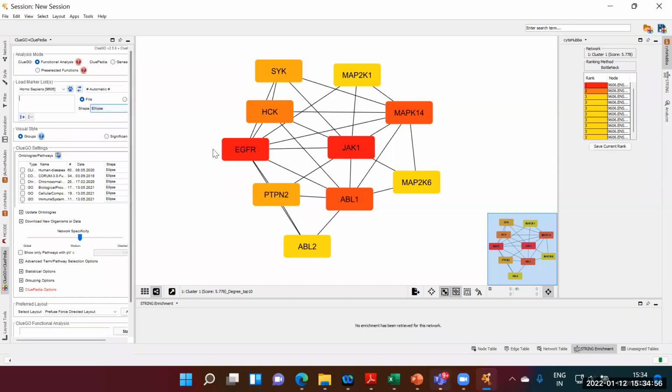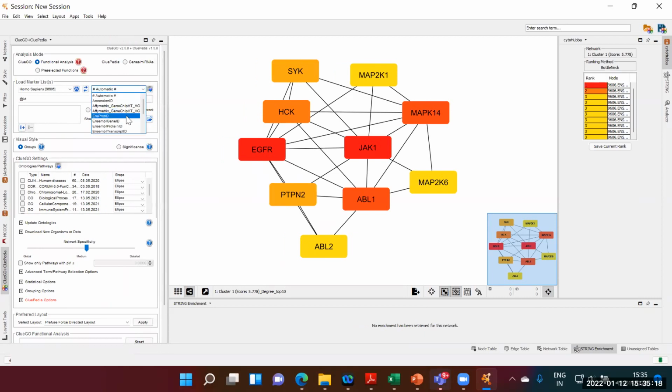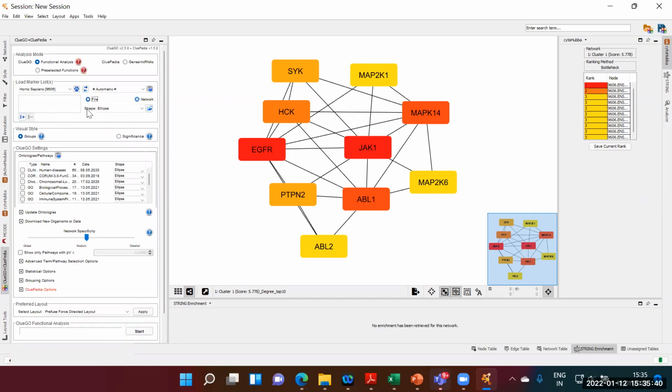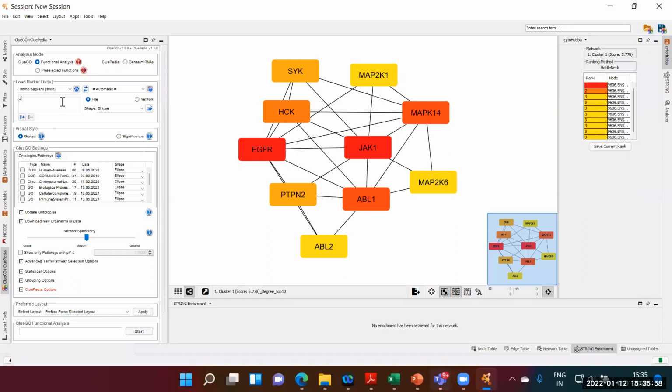Then what we will do, we will go for it. It will ask for automatic or accession, meaning any IDs they are asking. You can say IDs or Cytoscape or similar. If you selected a file, then you have to add the genes. If you selected a network, then they will check the IDs which are there in the initial network of the system. So if you give a file, I will give for the file JAK1.